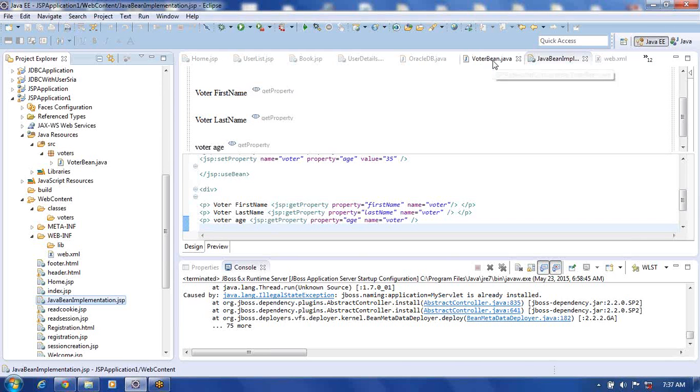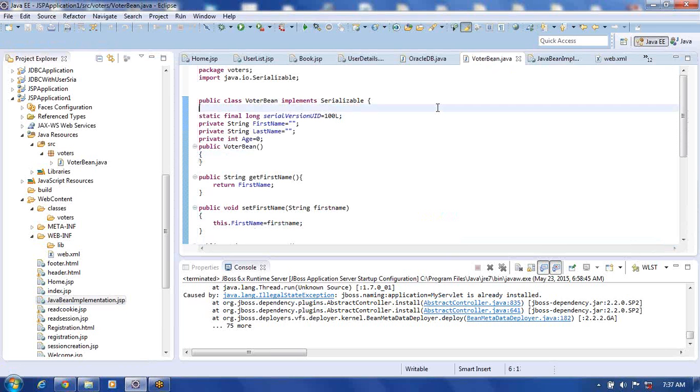So come to here, the order Java bean, and see how this is implemented. First of all, I have declared the package as orders. Package orders, and it is going to import java.io.Serializable. Here I write: public class OrderBean implements Serializable. It is going to implement the serializable interface. But here it is just a marker interface. There are no methods which we have to override in the given OrderBean. Just it is going to implement the serializable interface.